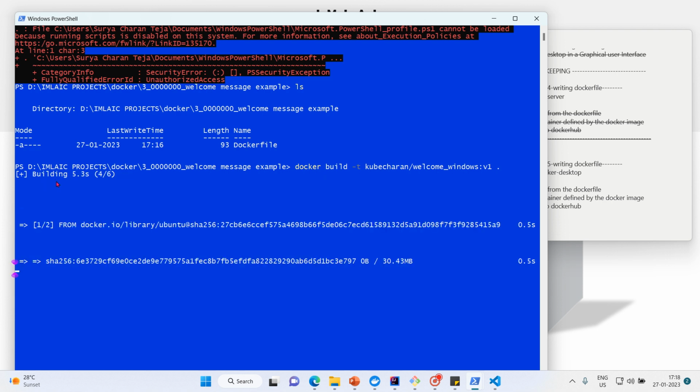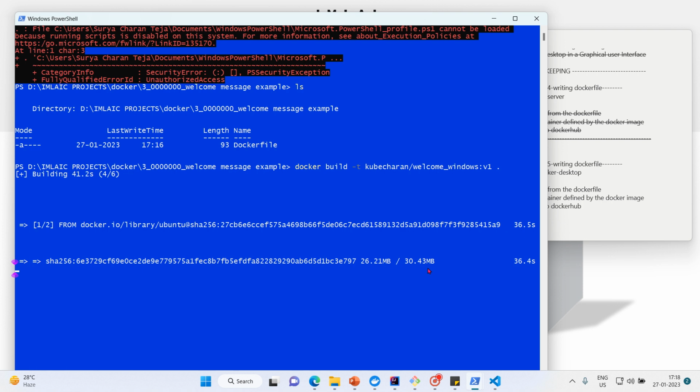Here you can see the building timing, and from Docker this is step 1 of 2. The image is being built, and here you can see the timing. Of course, whatever we say, Linux server is much faster than Windows when it comes to the operational activities. And 22.3 MB, so it's taking some time. Let's wait for the action to be done.